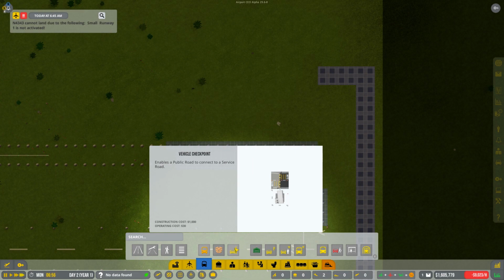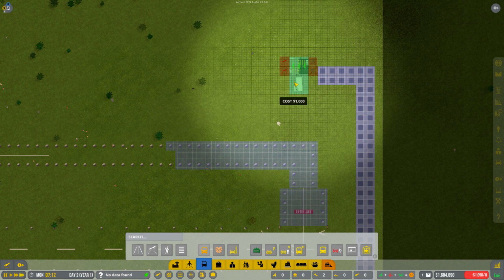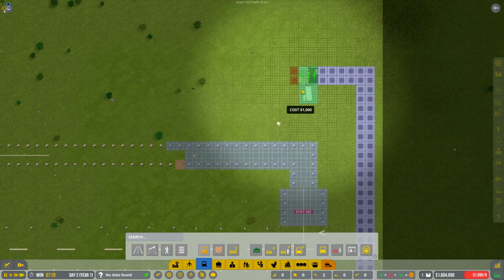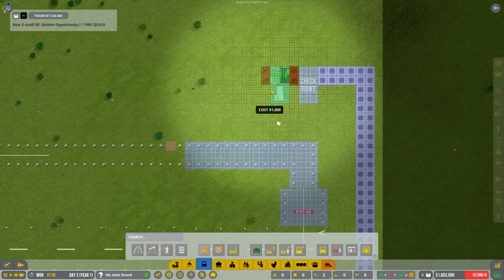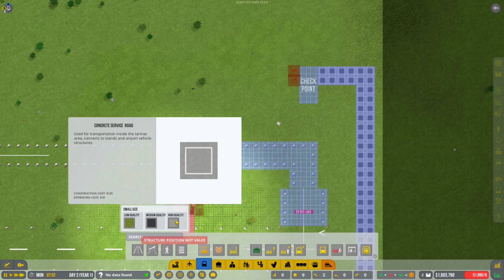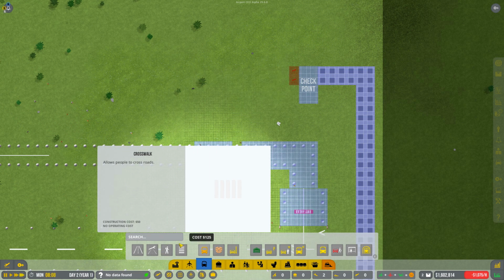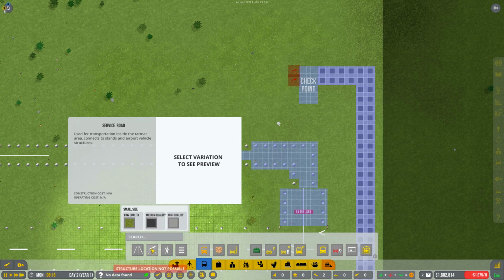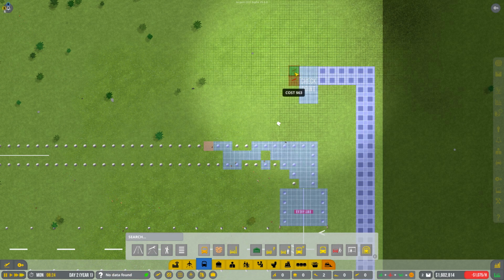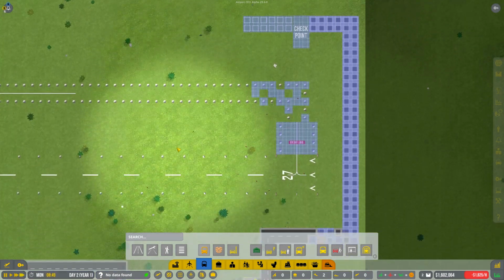So we want a vehicle checkpoint, and we want it to be public versus that. So we'll do it like this, I think. So you've got a public road there and a service road here, and then we should be able to go, where are we here? So we're going roads, service road, and I want that to be concrete service road. Actually, can you do grass service roads? So if we go service road, geez, grass service roads could be good. Let's try that. Let's just see how it looks. Okay, we'll let them build that, see how that looks.